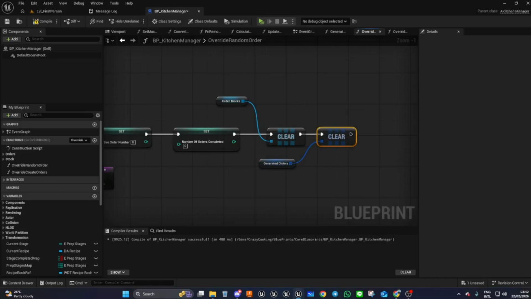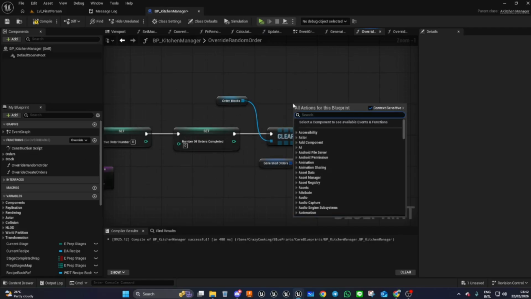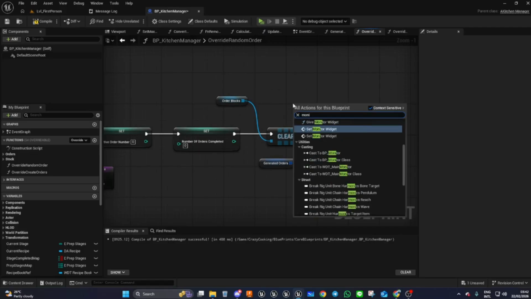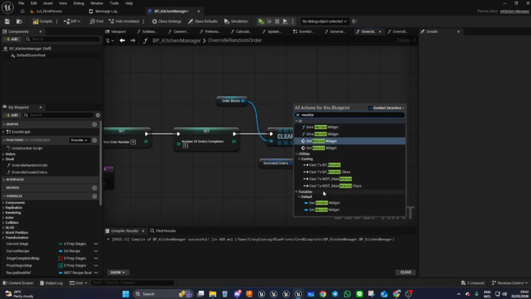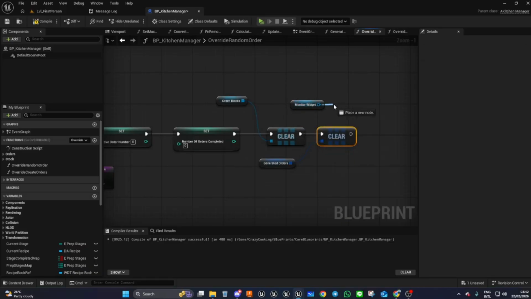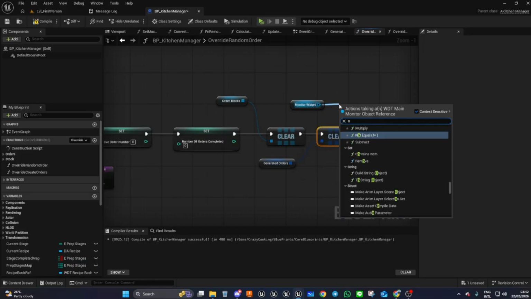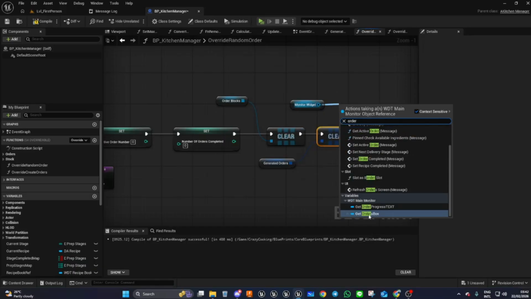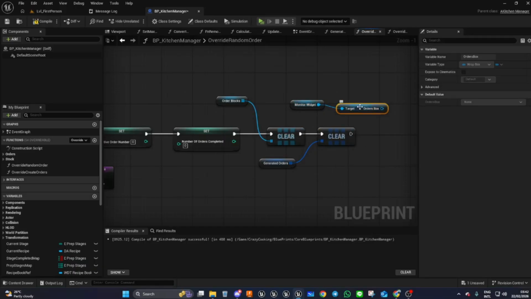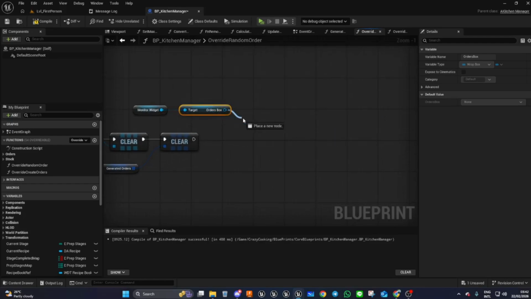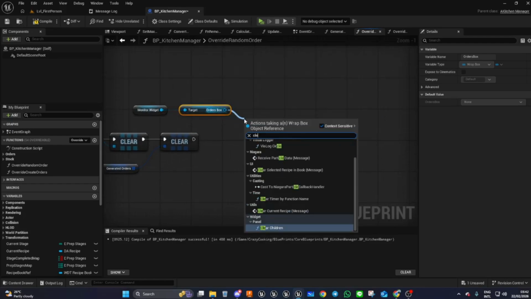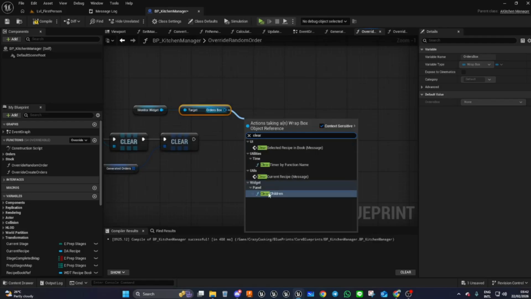There's no spurious information. We're going to get the monitor widget reference. We're going to get the order box. And we're going to clear that as well. So in this case, we use clear children.